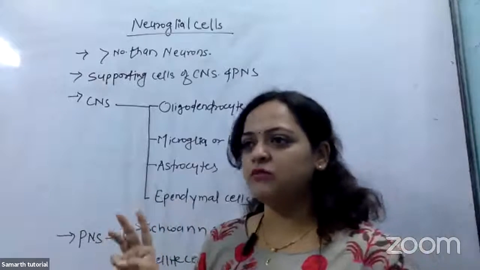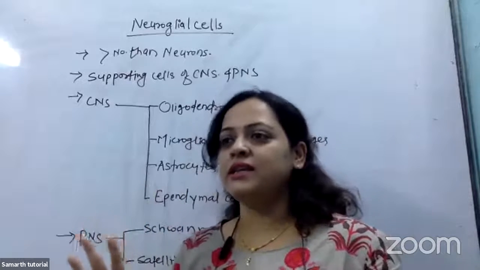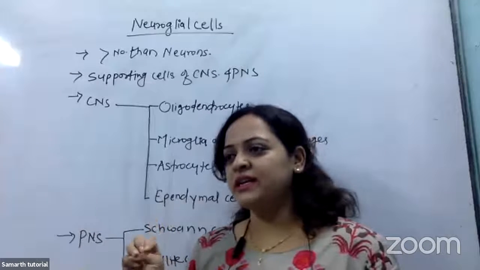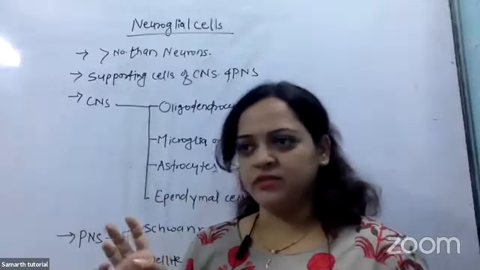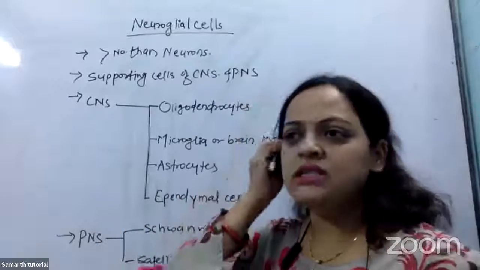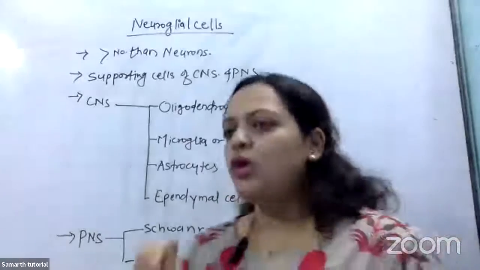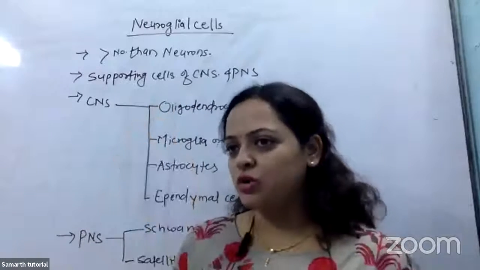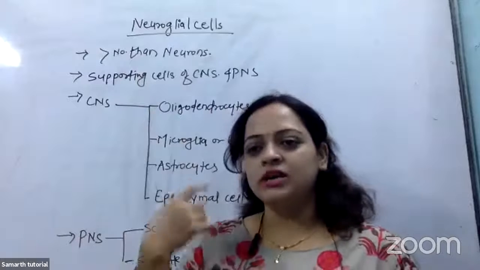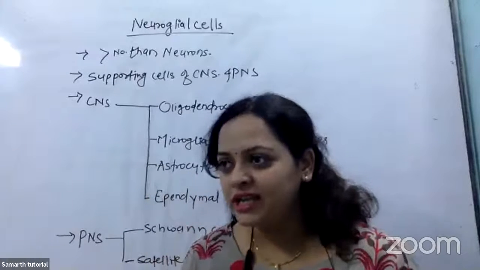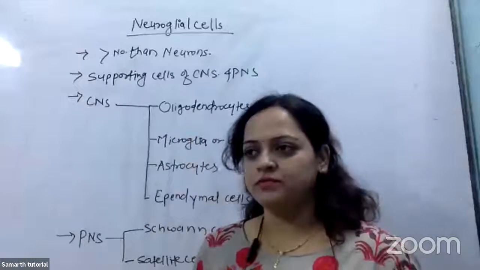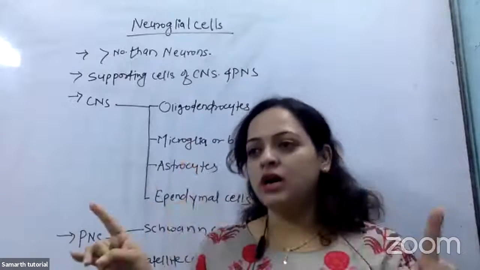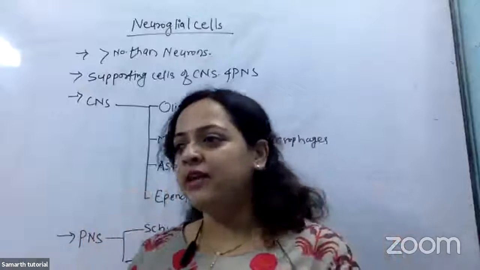See, there are three types of nervous system. One is CNS, PNS, and ANS. What are these? CNS is the central nervous system. PNS is the peripheral nervous system, and ANS is the autonomous nervous system. Though all the nervous systems are parts of your brain and spinal cord, their functions differ. Yes, the central nervous system consists of only your brain and the spinal cord. Yes, the peripheral nervous system includes all the nerves which come out from the spinal cord and invade your body.